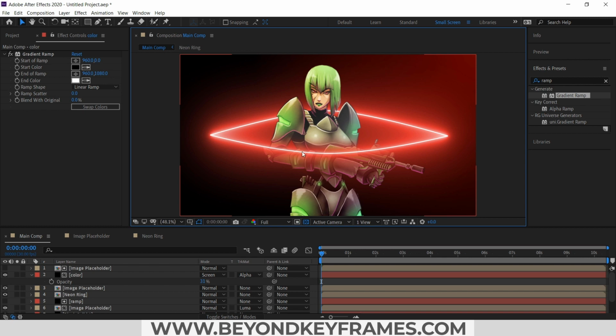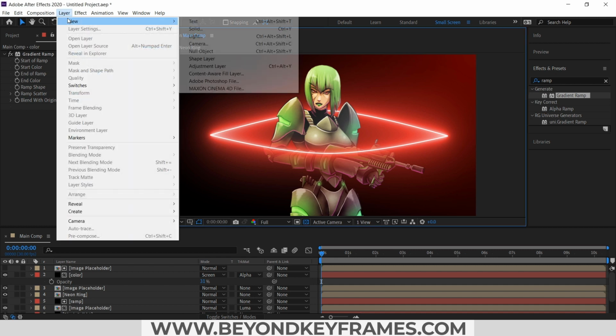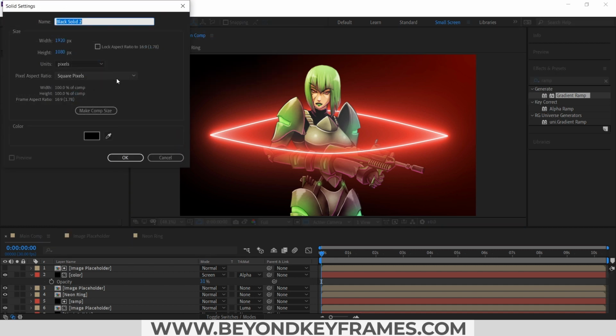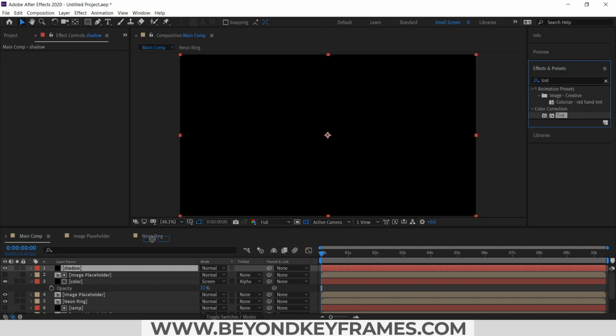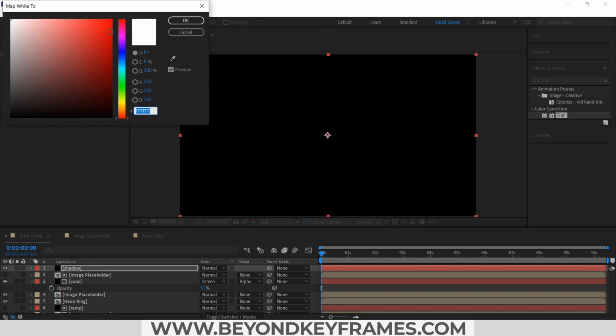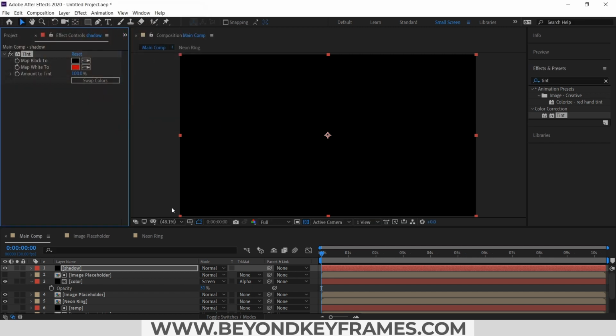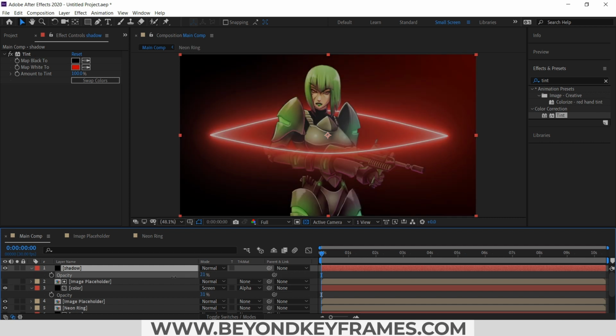Now it's time to animate this ring and the mask. Now I will add a shadow. For shadow, I will create a solid, rename it as shadow, and I will apply the tint effect. Change this color to red and apply a mask on it.